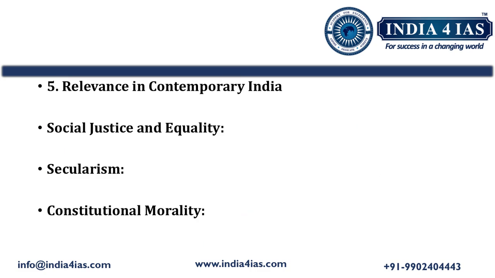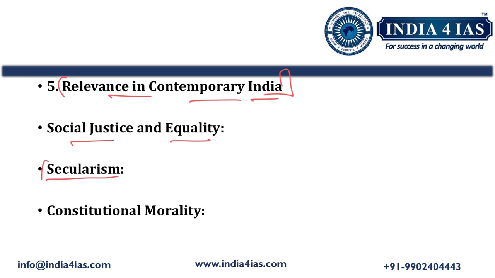Since the question is for critical analysis, after talking about the legal and philosophical significance, we should also briefly mention the relevance in contemporary India. The first one is social justice and equality. The preamble talks about social justice and equality. Here we should highlight issues like social inequality, economic disparity and communalism. In this context, we also talk about the relevance of the values mentioned in the preamble.